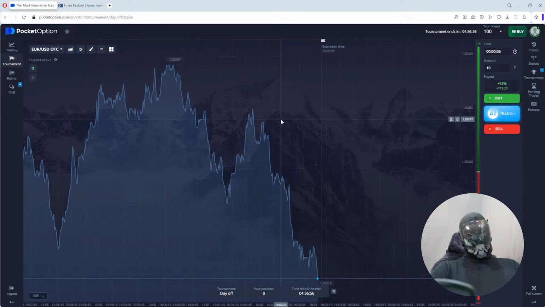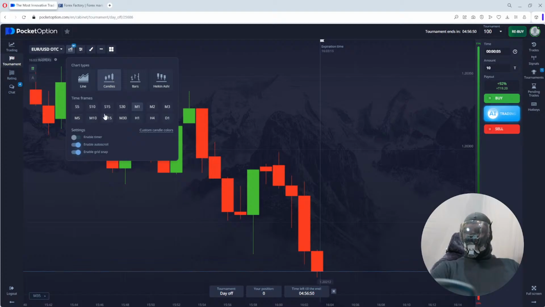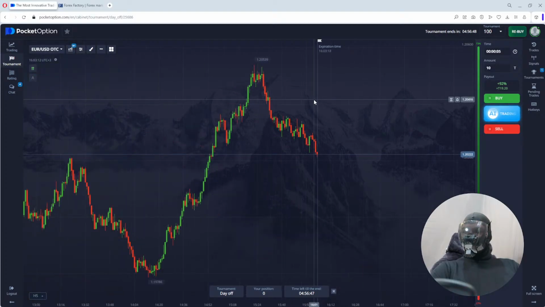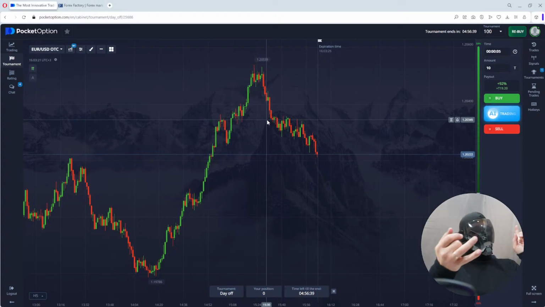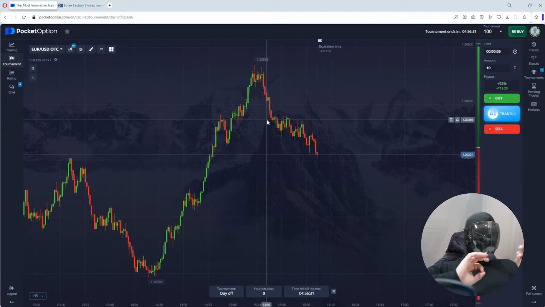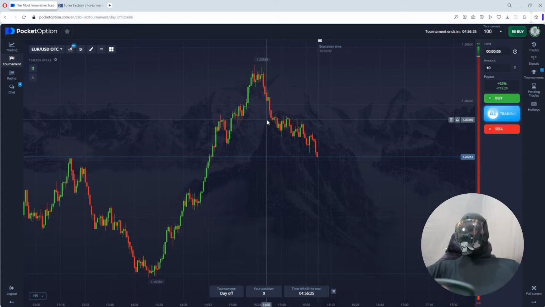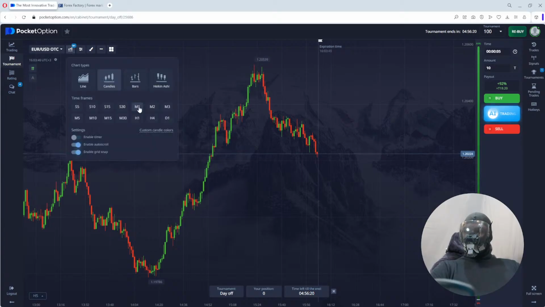Once again, this is a great platform. This is euro dollar OTC. If we go to Japanese candles, to 1 minute candles, we see again 2053.9 is the top. There it is. Charts are identical, whether you're in the demo, the real, or the tournament. The charts are identical for everybody in the world, which I love, because it means there's absolutely no way any kind of funny business can be going on. So, having said that, today maybe we see about winning the tournament.